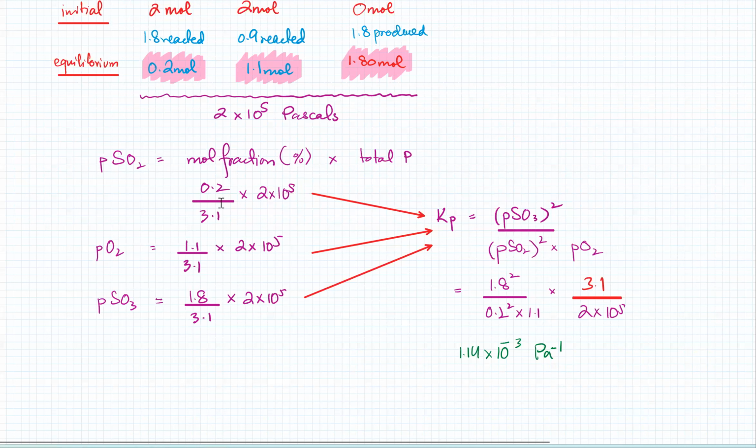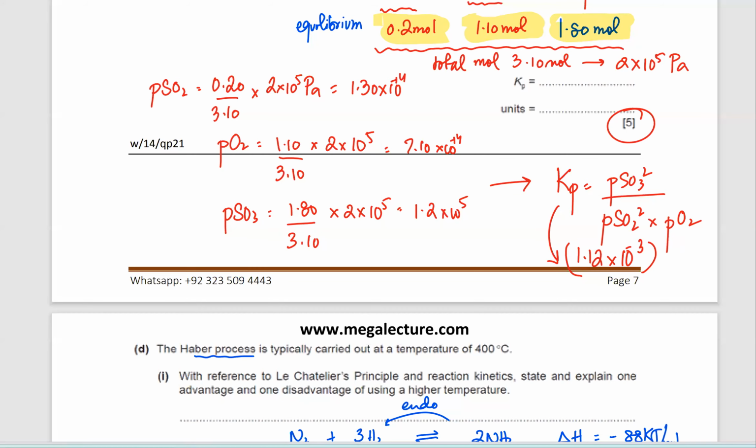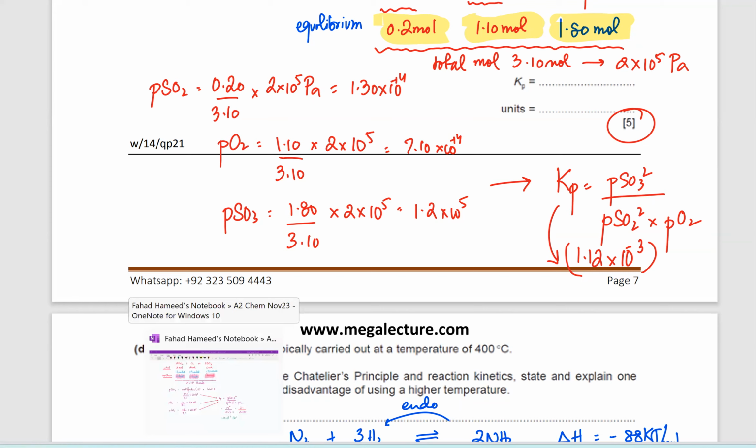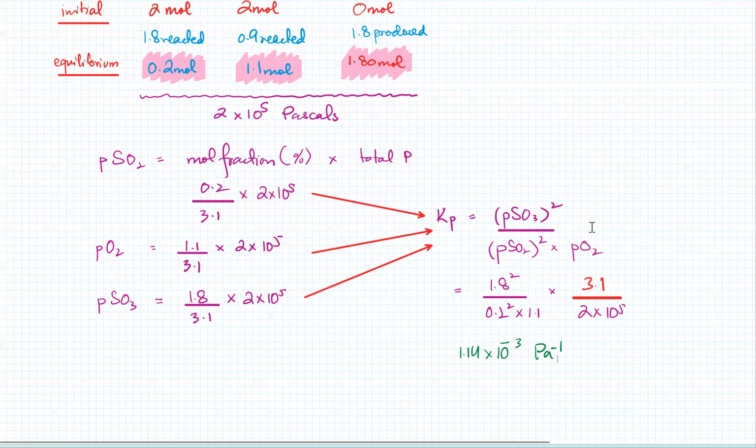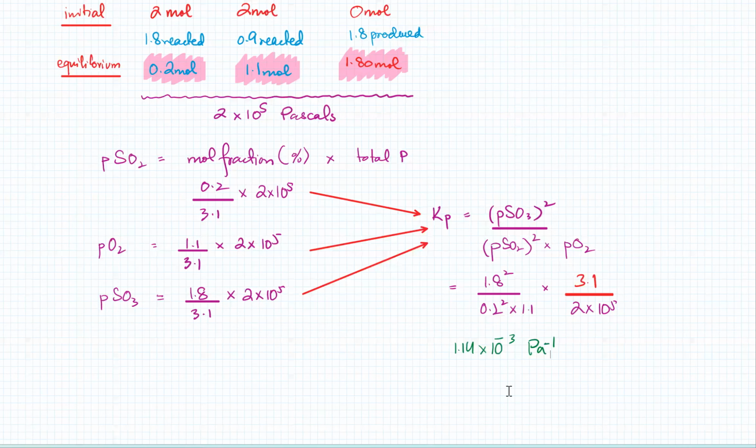Well, I think the only problem is if you solve this first and you don't do it in one go, there's a problem, which is a rounding error. If you solve this, you're obviously rounding this value. You solve this, you've rounded this value. You plug it in. So most likely you're rounding it so many times that your answer will not be that accurate. So 1.12 is probably going to be less accurate, whereas if you solve this in one go, then your answer would probably be more accurate, because there's lesser rounding error, okay? Is that clear?